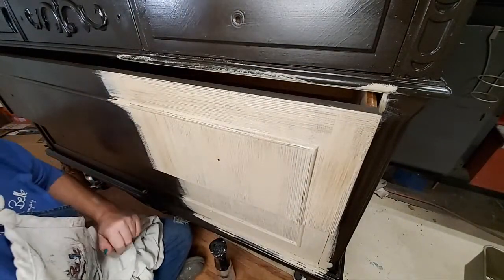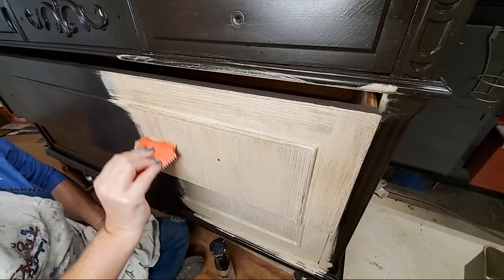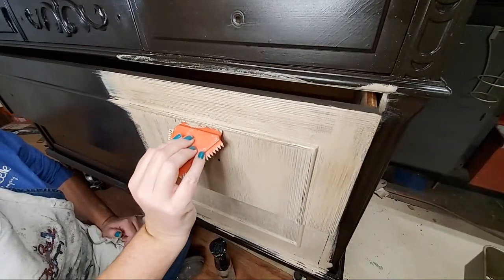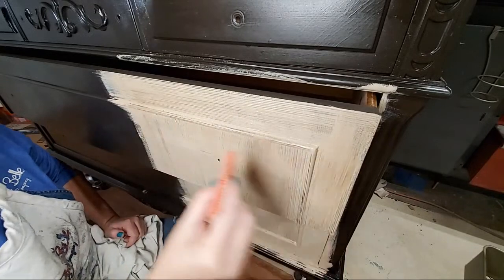So I just streaked in some of my pine cone, and now I can kind of do my texture. And then I've got even another color in there too.